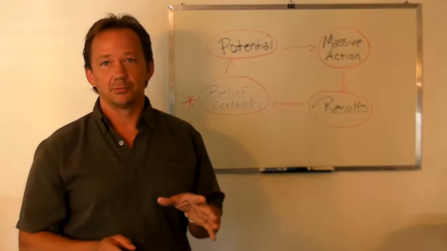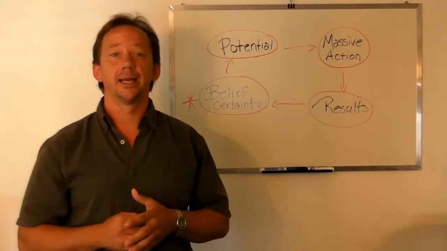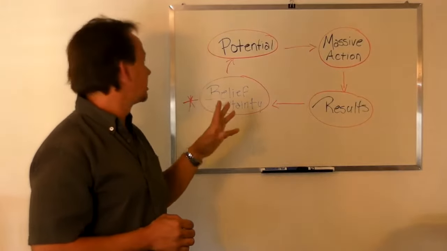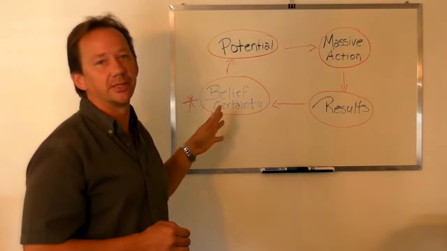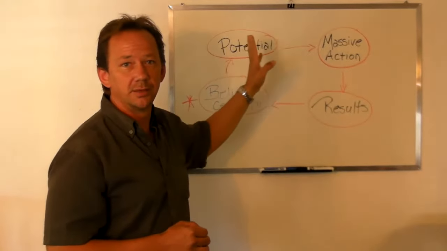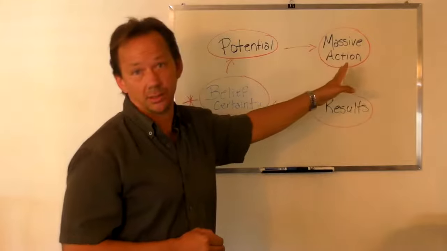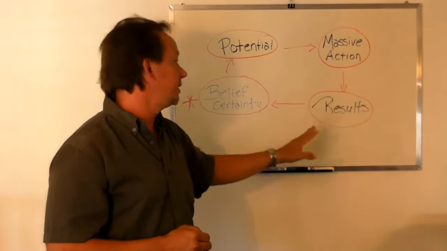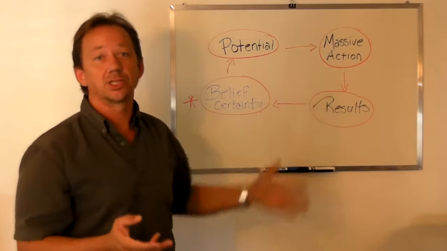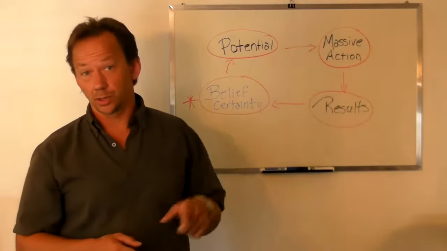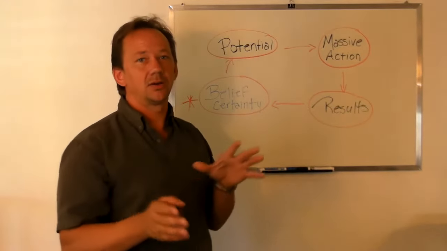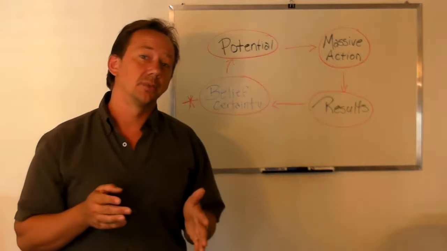So here's where the success model, the diagram that Tony had in his hand, comes into play. And here it is on my whiteboard. It's having absolute belief and certainty that makes you tap into your full potential, which in turn makes you take massive action, and that reinforces stronger belief and gets results. And this is what makes you a star at anything. Remember, where focus goes, energy flows. Now be careful, because not only can you see great things happen using this model.